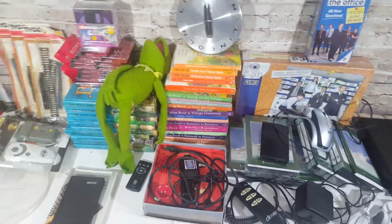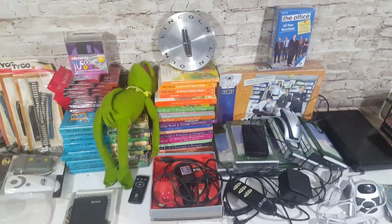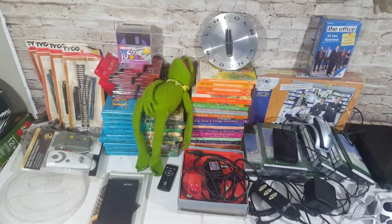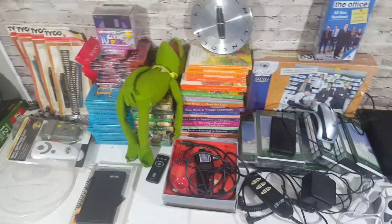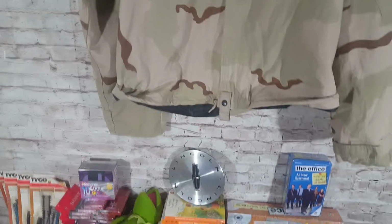That's pretty much it, guys. I have some other stuff. I have a ton of clothes, but I haven't really been showing you guys clothes in the videos. If you want to see clothes, let me know, and maybe I'll make a separate video for clothes. But I know a lot of people aren't really into selling that. I understand. I don't want to bore you with showing you Peter Millar shirt after Peter Millar shirt. So this is kind of what I found. I try to show maybe one cool clothing item like this, but that'll probably be it for now.